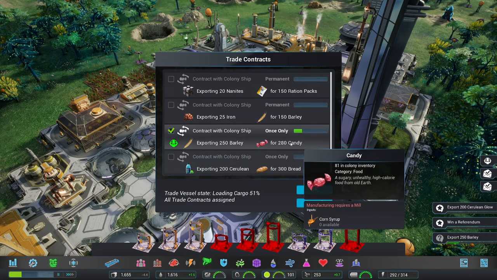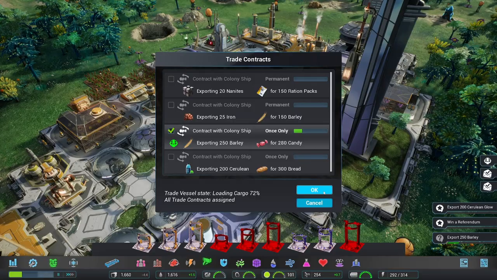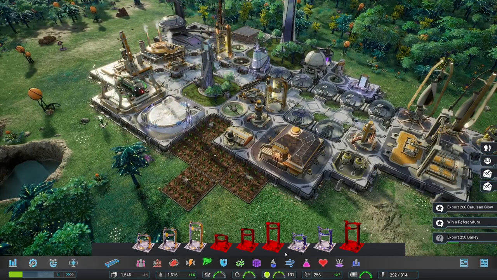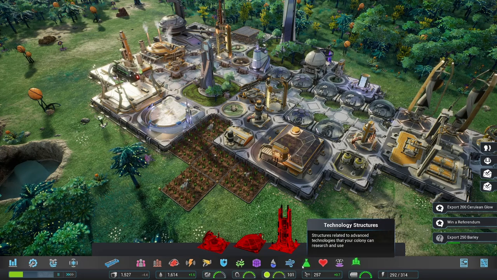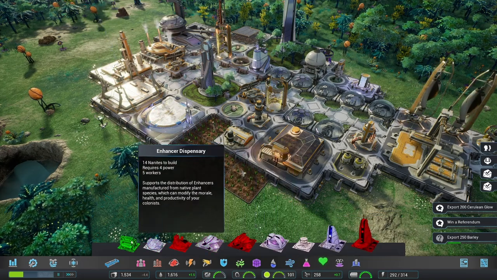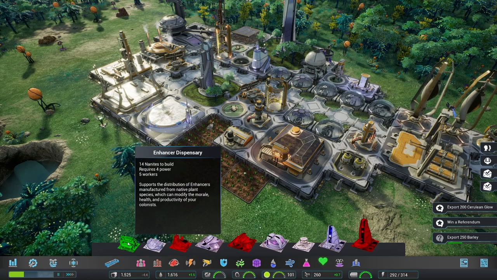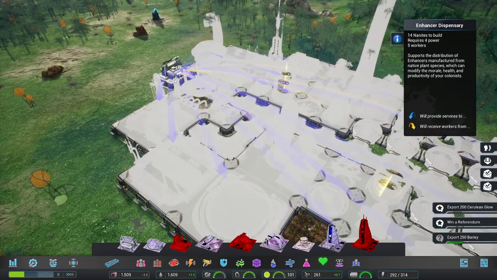That was poor. 300 bread. Getting candy. So how do you win the referendum? Megastructures. Ooh. Cavern grill, hospital, VR center, enhanced dispenser. Ooh. Right.